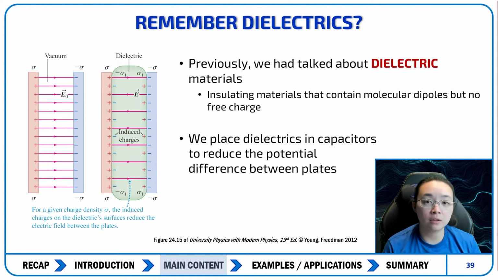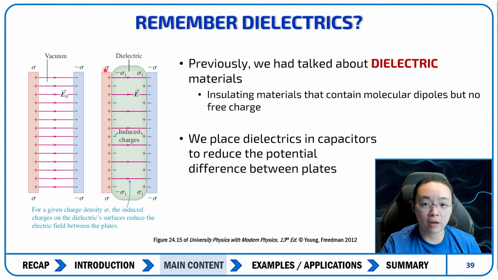So when we're taking a look at dielectrics, in order to reduce the potential, we have to find a way to reduce the electric field between the parallel plates. Introducing a dielectric will allow us to do just that. It's going to reduce the amount of electric field in between the two plates, because for any given charge density on the surface of your parallel plate capacitors, the induced charges on your dielectric will help compensate or reduce the electric field within the parallel plate capacitor.